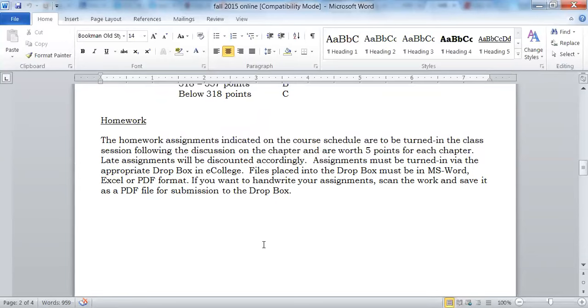If you turn in your homework late, it will be discounted accordingly. You need to turn in the homework via the dropbox in ECollege, and again, when we go through ECollege, we'll look at that.